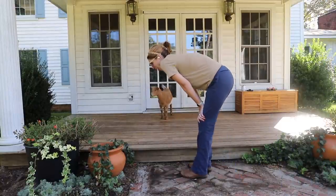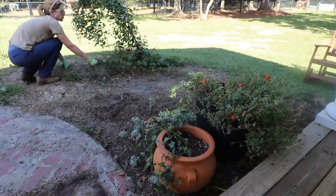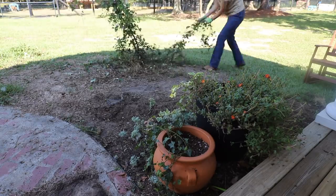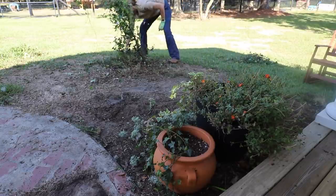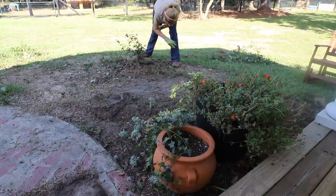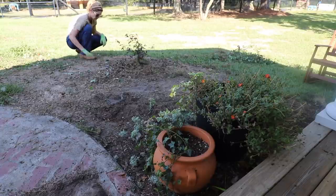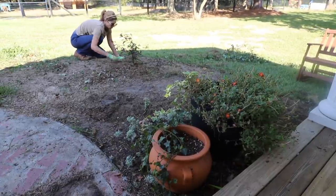I also have a Japanese maple tree that the dogs just destroyed within a few months of being here. It came back surprisingly fine, but then all of this morning glory vine grew over it and I thought it was surely strangled out and done for good. But there was a lot of live plant still at the bottom. My dad has always wanted a Japanese maple, and they are insanely expensive, so we decided to give this one a second chance at life. I dug up the root ball and transplanted it to my parents' yard so hopefully it will do well there.